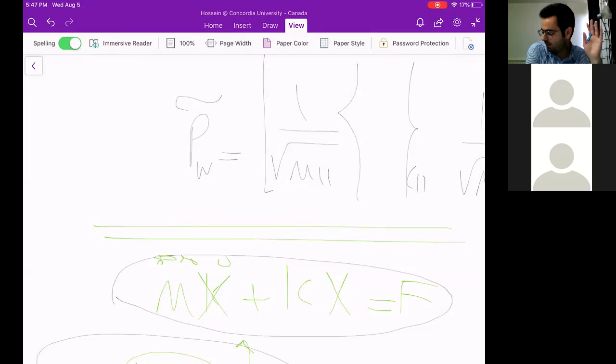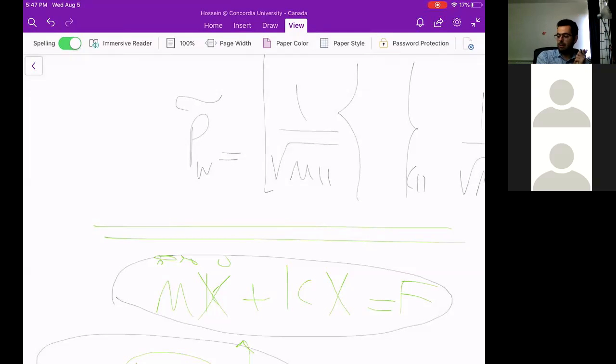This is the first part. And the second part, we were supposed to find the weighted modal matrix P hat. For P hat, you just multiply the first column by 1 over square root of m11 and the second column by 1 over square root of m22. So how can I find m11 and m22? M11 and m22 are the diagonalized mass.